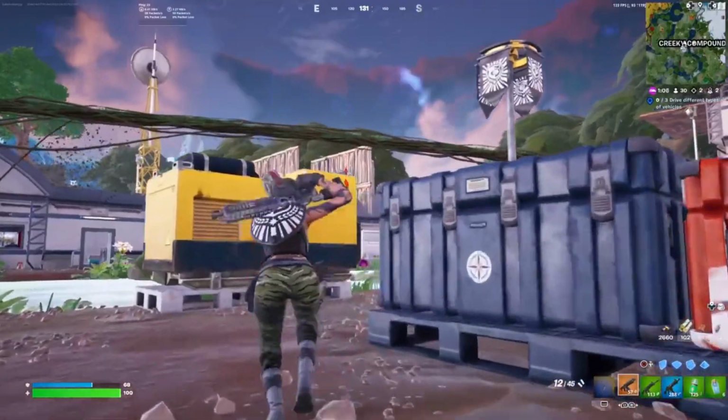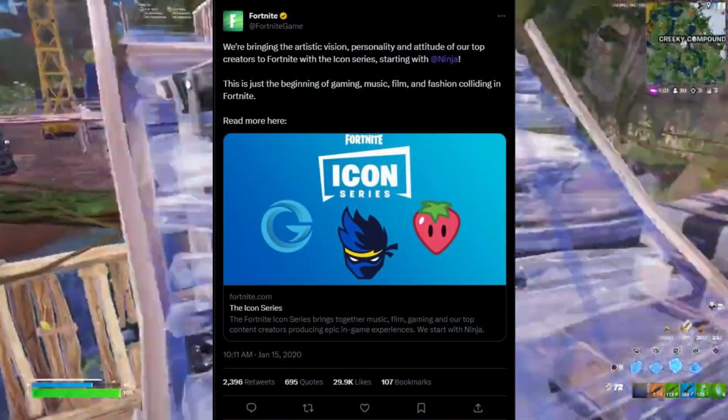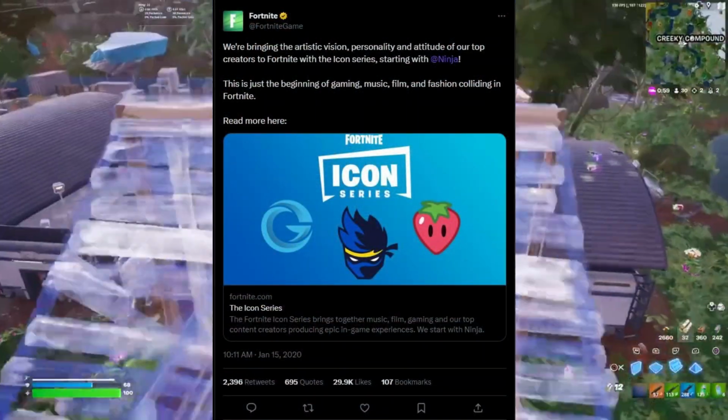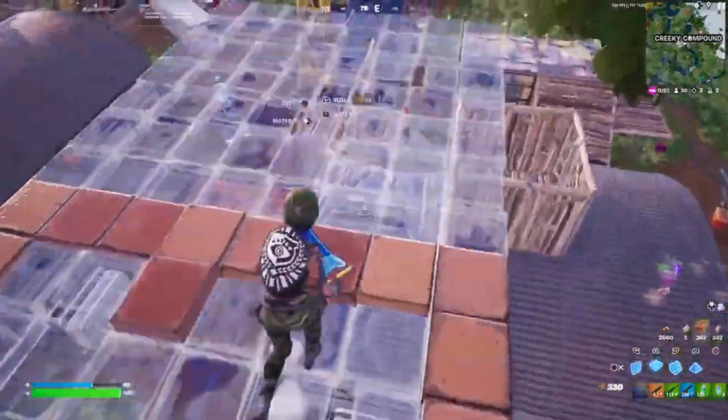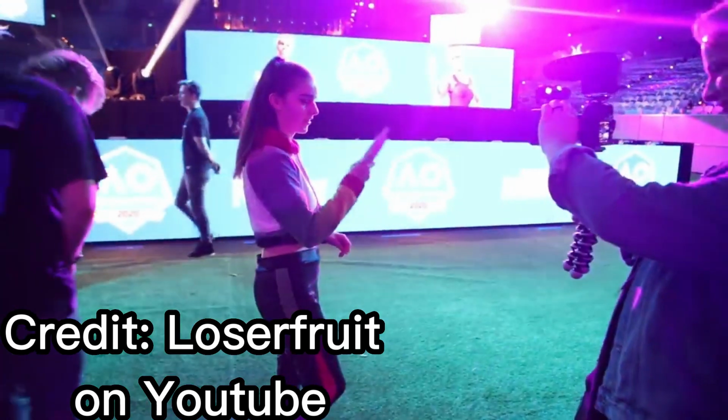Next up, we have the Loserfruit Icon Series skin. Of course, the first teaser goes back to the Ninja announcement for the Icon Series skin, so that's one of our teasers. The other one is in this video she made called "We Pointed Out Her Fortnite Skin," where she wore a cosplay version of her Fortnite skin to a Fortnite event.